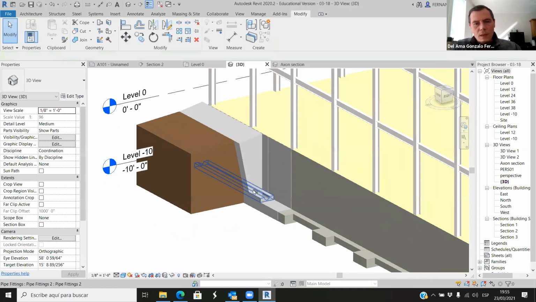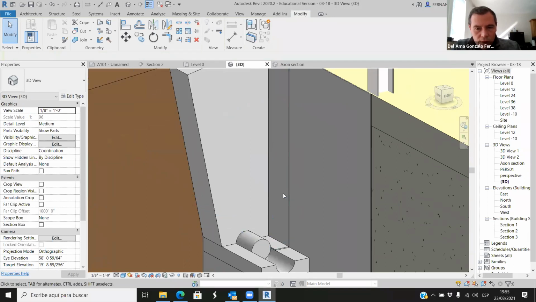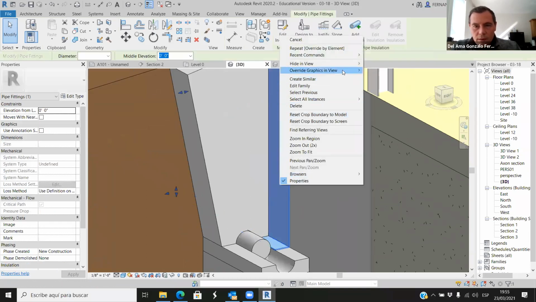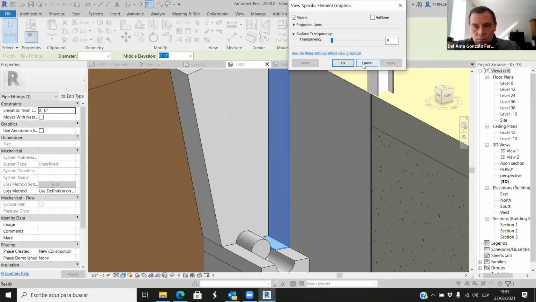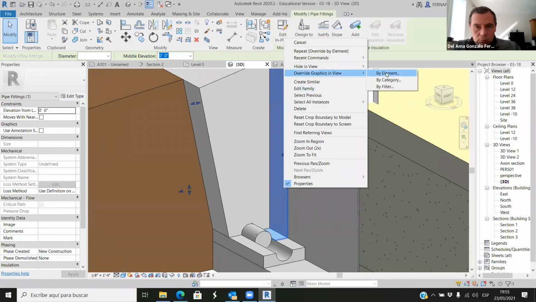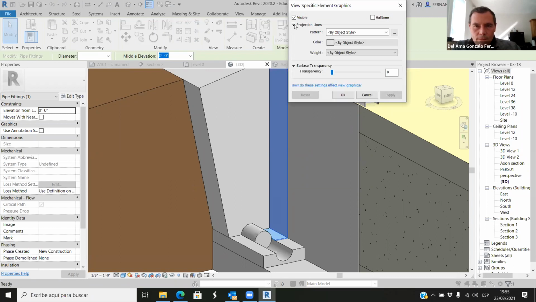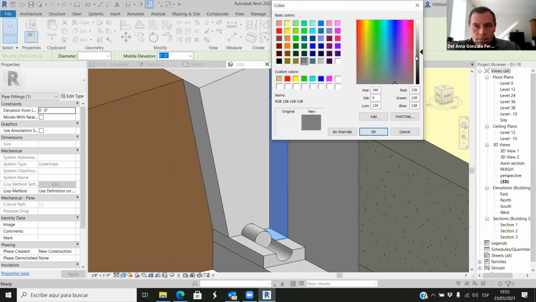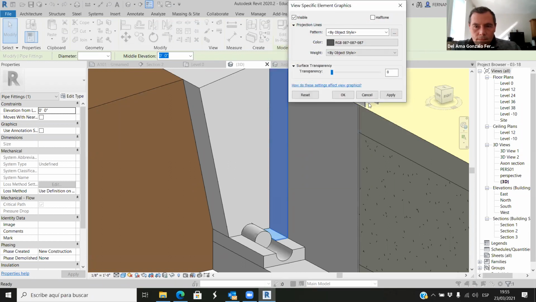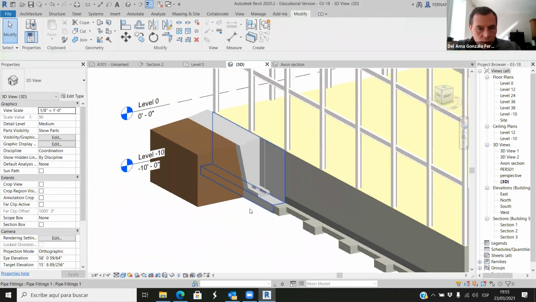Okay. And for these two layers, probably we can use something darker here by element. Well, doesn't work.